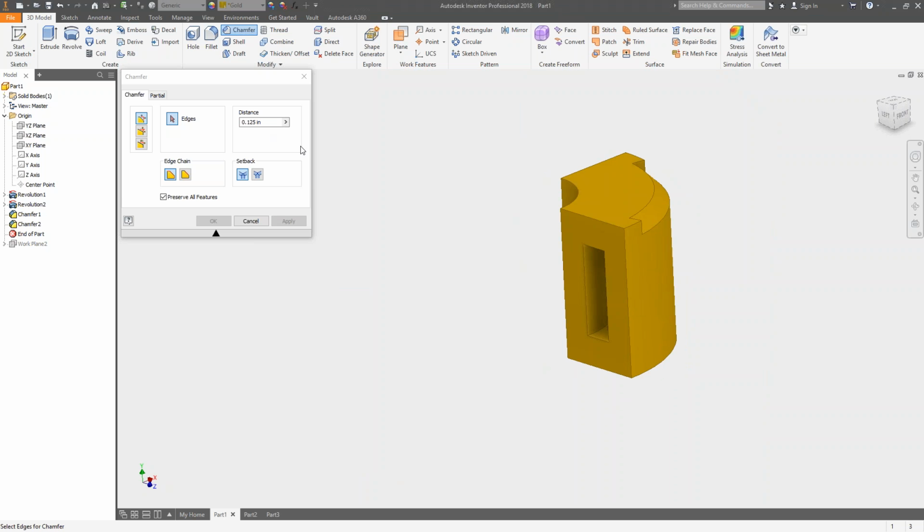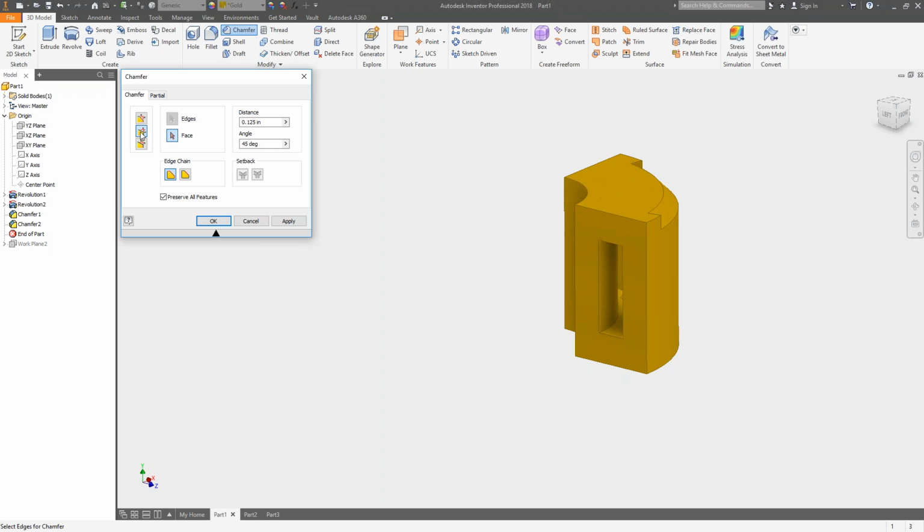Within just the regular chamfer command, there are a couple of different options. By default, the chamfer that it is doing is an equal distance chamfer. So it takes 0.125 and goes equal distance. I could do two different distances, or I could do a distance and an angle. So whatever you happen to know about your component or the geometry you're creating, you have some different options inside of Inventor to create that.